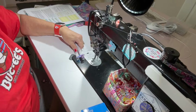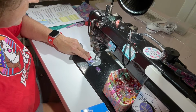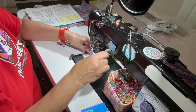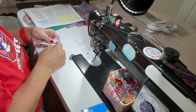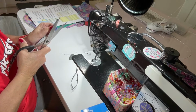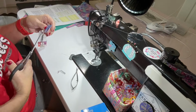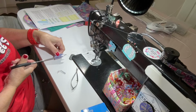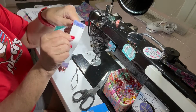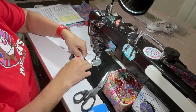I gotta get all my tools out of the way. Okay, and then there's a little bit on this side, a little bit on this side, and then I'll just cut that excess off here. So that's what you should have. That end and then that on the back. And if you're using waterproof canvas, that's actually a really good way to do it. All right, I'm just going to do the other side.